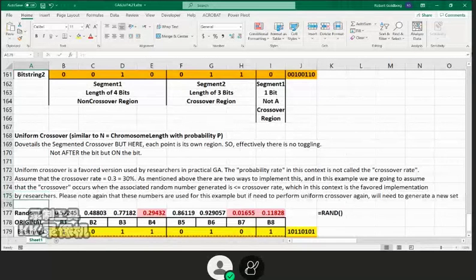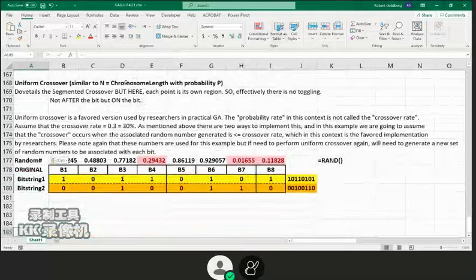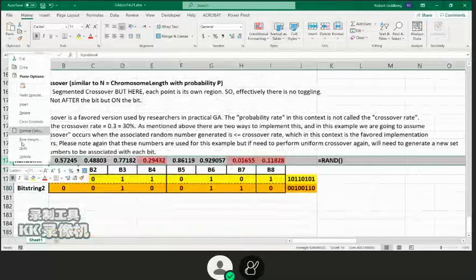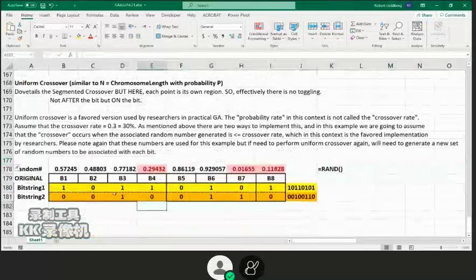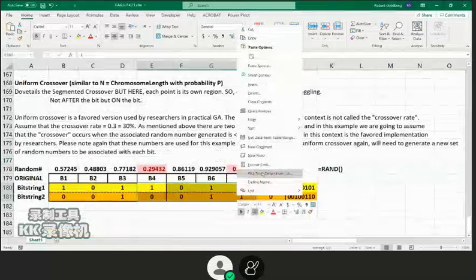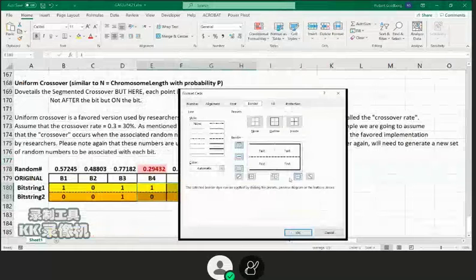Okay, let's now go through our example. We need to get rid of these lines here. Format cells. Good, it's cleaned up.